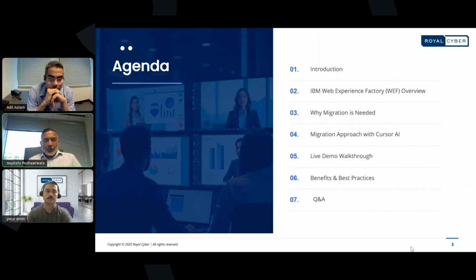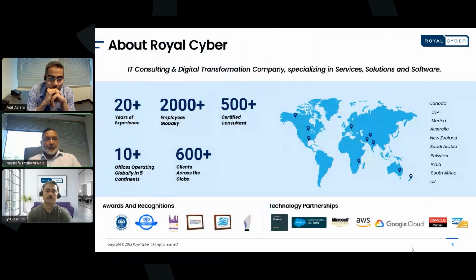Okay, so let's get started. About us, we have been in business for about 20 plus years, with about 2,000 plus employees worldwide in 10 different locations. We are named as best place to work in Chicago for the past 5 years. We are a Microsoft Gold partner and also nominated for the 2025 Partner of the Year award.